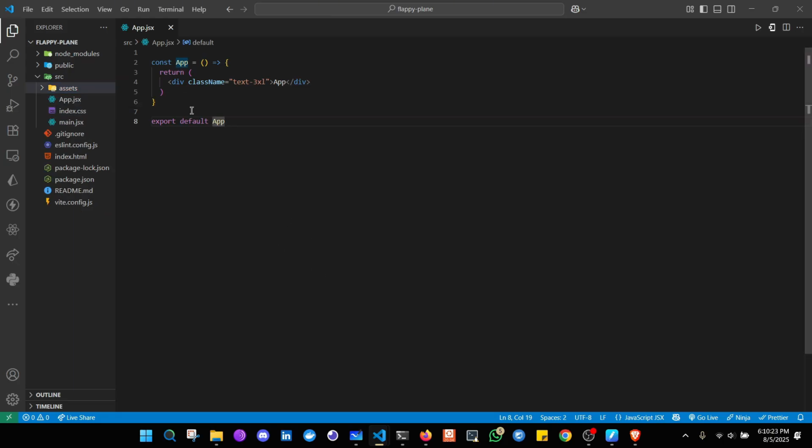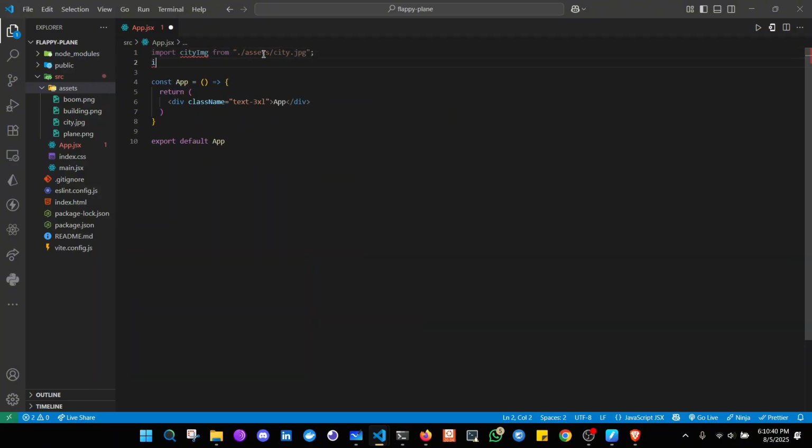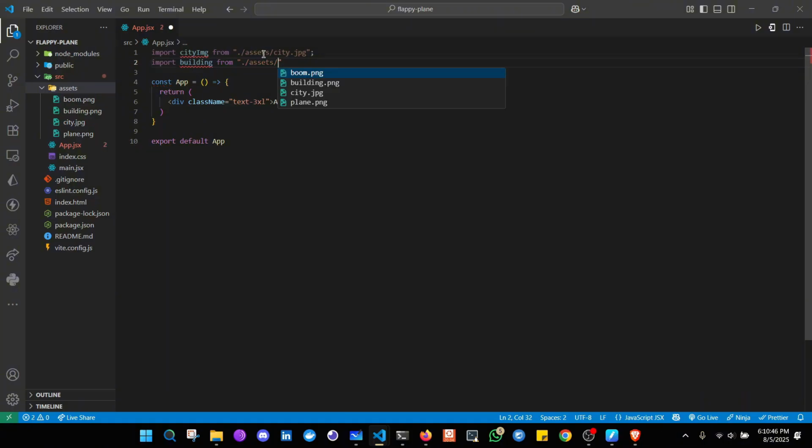Okay, so now we will import all the assets one by one, because we will need all of them. So firstly, let us import city image from ./assets/city.jpg. Then import the building image from ./assets/building.png.